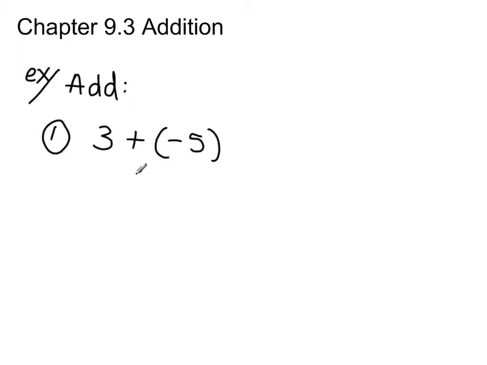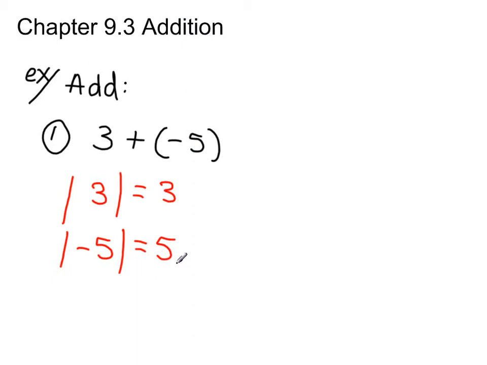Now, you might already know the answer, so bear with me as I show you a way we can think of this. In our last chapter, we learned about the absolute values. Our first step here is to take the absolute value of both objects we're adding together. So 3 and -5. And the absolute value just makes things positive. So here's our two numbers. Now, looking at the absolute values, we're going to determine which number is bigger using our order from before. So we said 5 is definitely bigger than 3.